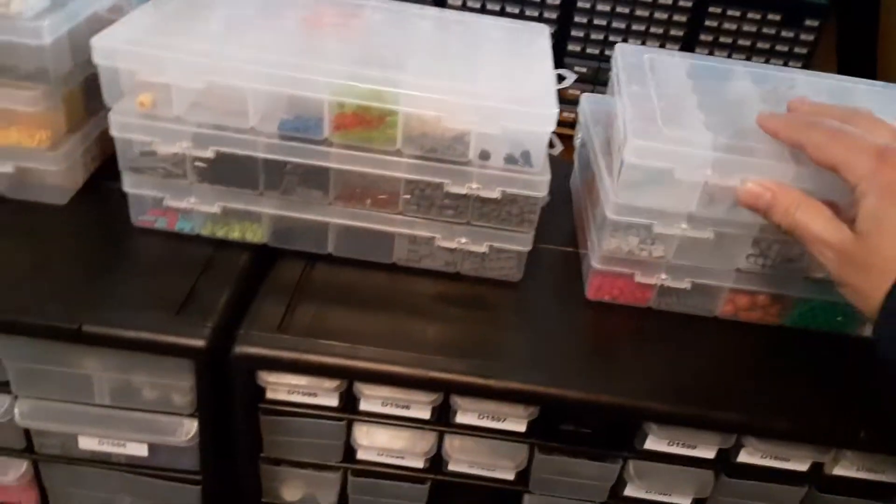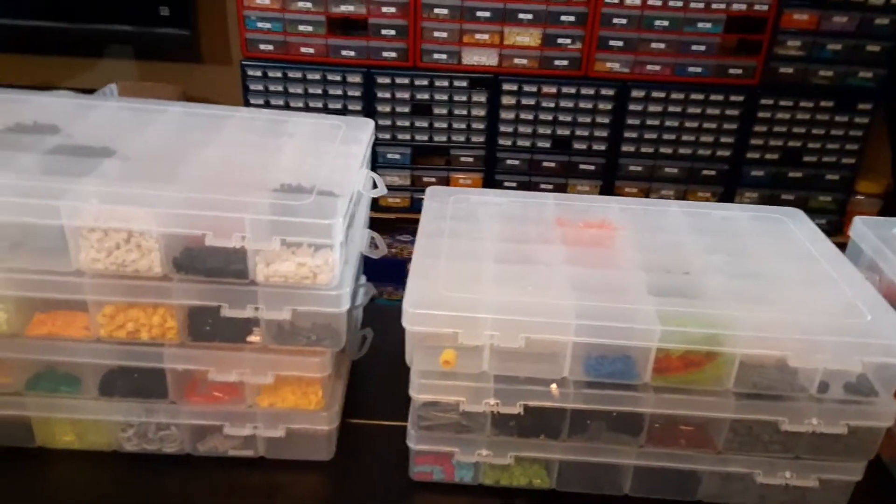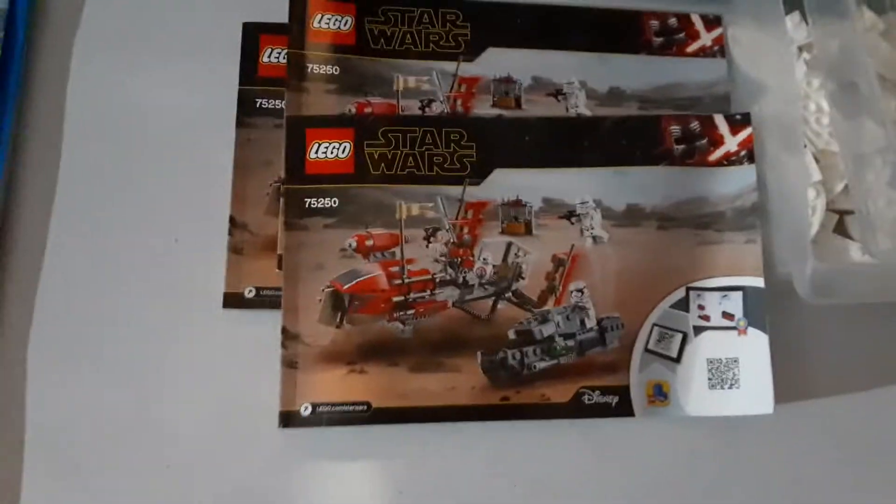Those bins work but they're hard to pick out of. They're nice when you only have a few of one thing. That's what I first started with in my BrickLink store — I didn't have a lot of space. Eventually I freed up space, moved stuff to storage, and got more acro mills. I keep manuals in these sterilite containers — got them marked 'Star Wars.' I've been getting rid of manuals depending on what they are, keeping the Star Wars ones.